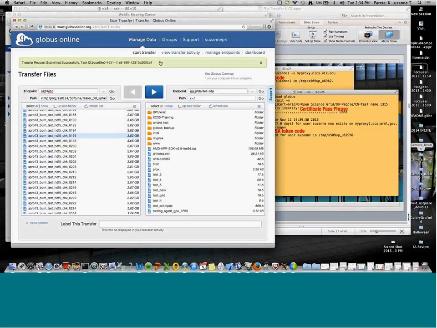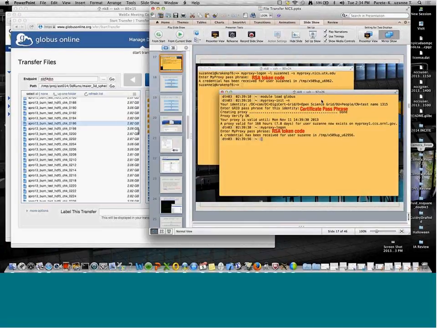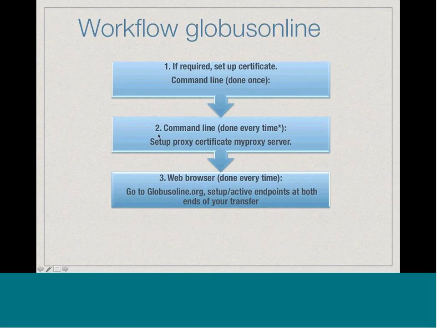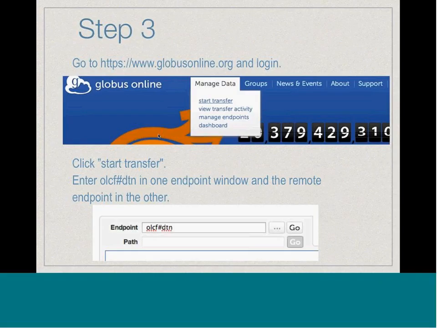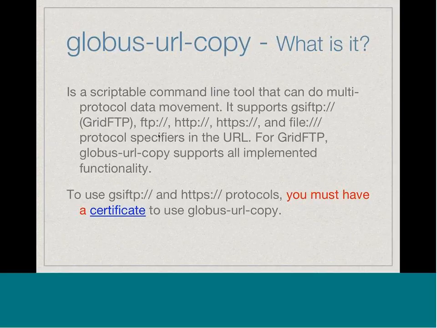I submit the transfer request, and I'm going to get an email from Globus when these are done. It's going to give me the transfer rate and tell me the checksumming was done. So it's extremely convenient, even if there is a little bit of setup cost. Everything just shown was live. I have screen captures on the slides, so I'm about to skip through a bunch of my presentation, as we did it live.